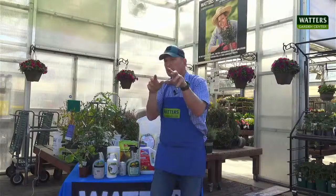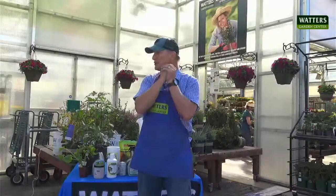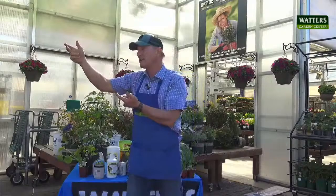It feeds the soil. When you put a plant in a soil that's alive, it kind of goes, oh my gosh, something's going on here. This is rocking. I should just grow here. So they root out faster. It doesn't feed the plant. It feeds the soil that feeds the plants. So it's just the opposite. We're really going deep into organics.